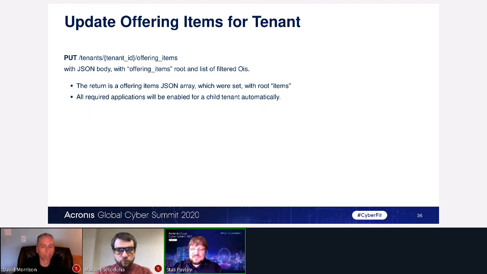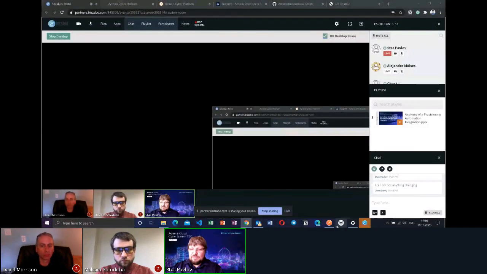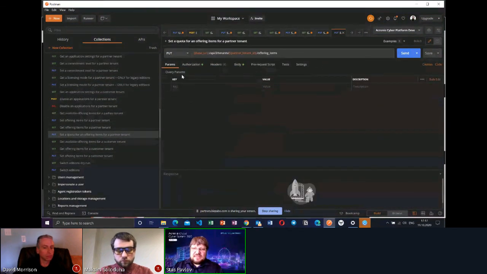So let's view a quick demo regarding quota. I share my screen again and go to my Postman, and you can see the set quota call. In this case, I have the same offering items.